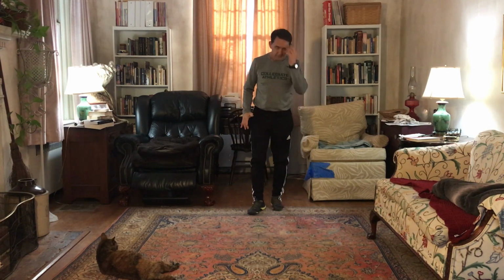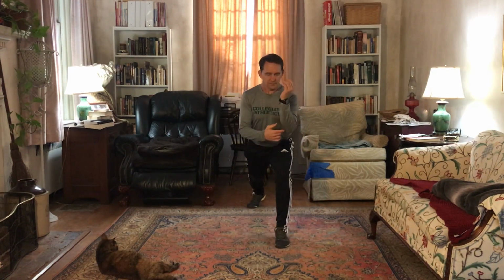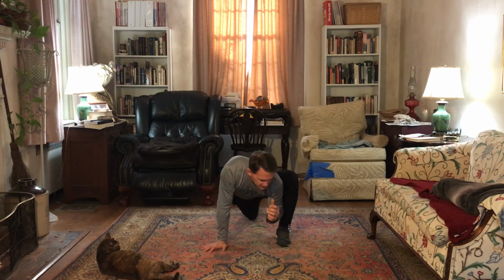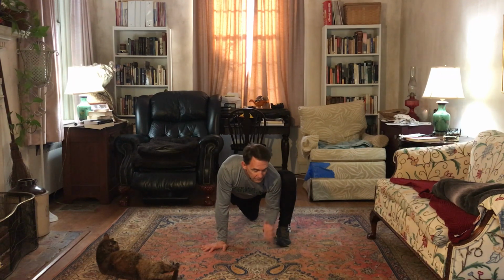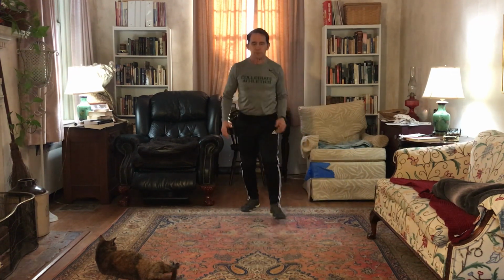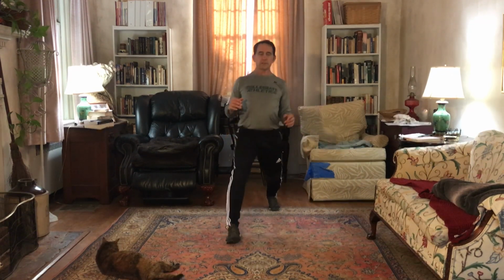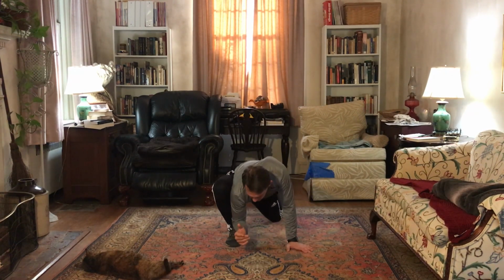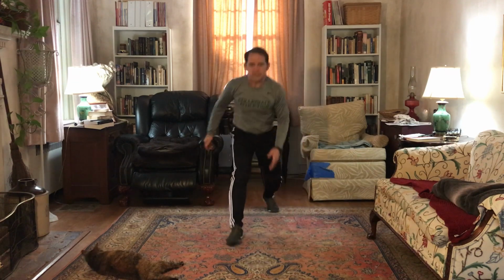Forward lunge, elbow to front ankle, and forward lunge. Now inside here, my hand will go down. And watch how I drop my hips here. That's the key, and head up, very much like a spider. Push off my heel, lunge, then hand down, hips down, and I bring my elbow, push off my heel.